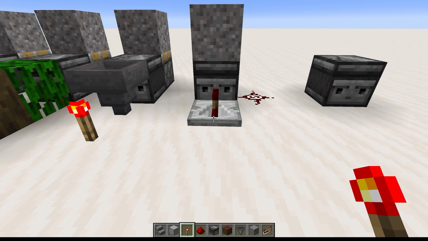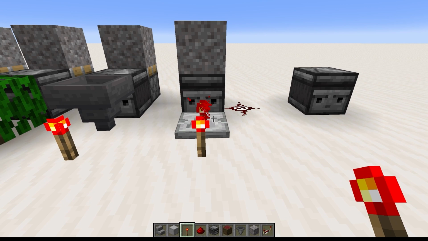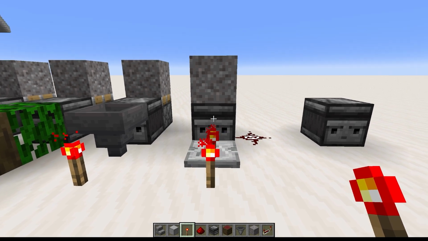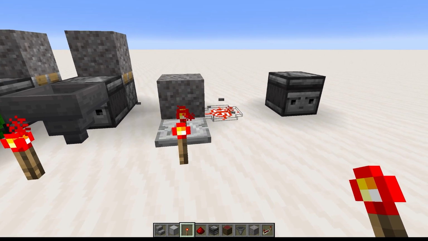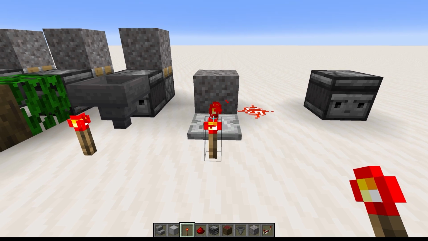So, observers only care about block state changes, and they only care about the block immediately in front of them. Wherever the face of the observer is pointing, that's the only block in the world they care about. Also, despite how they look, Minecraft considers observers to be a transparent block for redstone purposes. To prove it, see how the redstone dust isn't powered, but when the observer goes away and the gravel falls into place, now the redstone dust is powered. So don't try to send a redstone signal through an observer. The only redstone signal you can get out of them is the pulse that they generate themselves.